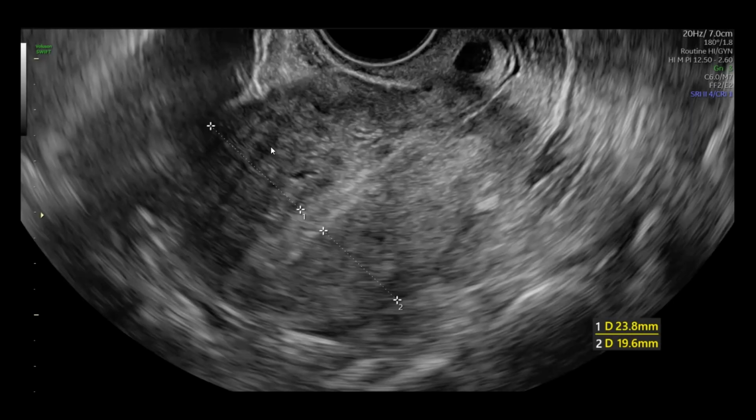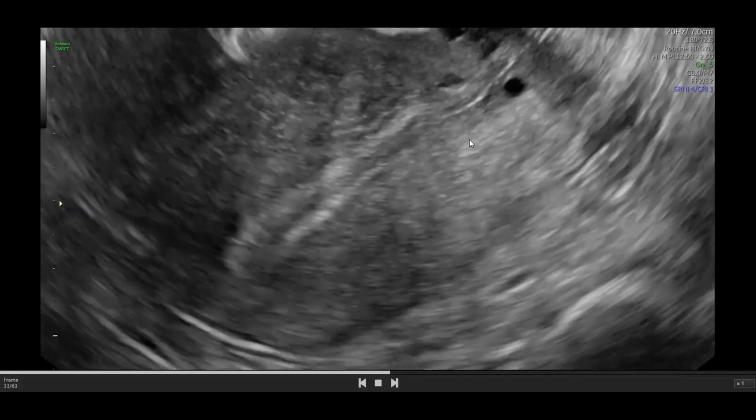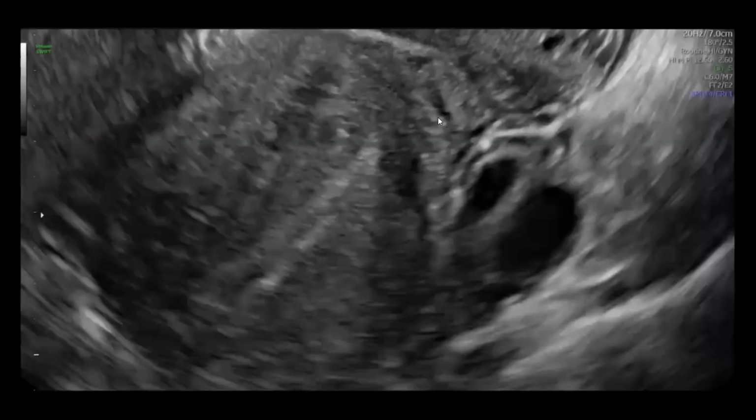Okay, they're still questioning this asymmetry clearly. So yeah, maybe in this view here, they're getting a little bit more, 24 to 20, still not really quite enough to truly call it asymmetry. But there is a subjectivity, of course, and clearly my sonographer is getting that, and we're also getting that as we interpret this in real time. All right, moving on from the uterus.